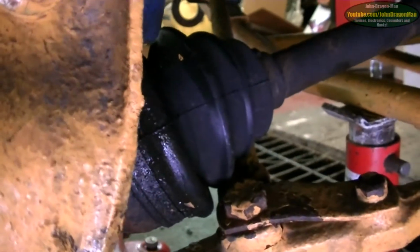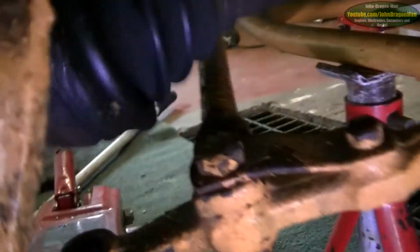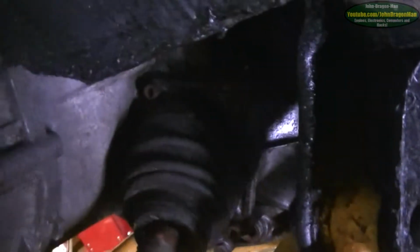I've also got that CV boot right there to change, which you can't see very well. Of course you can see, look, it's got grease all over it. That's not good. That means it's splitting. I've got that to change. That boot's holding up quite nicely. That's the one I replaced when I changed the gearbox. So yes, just change that.